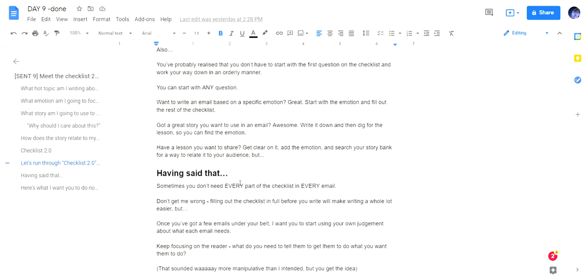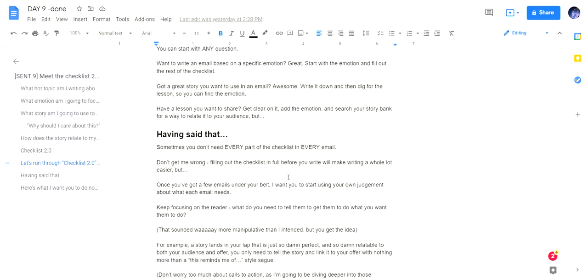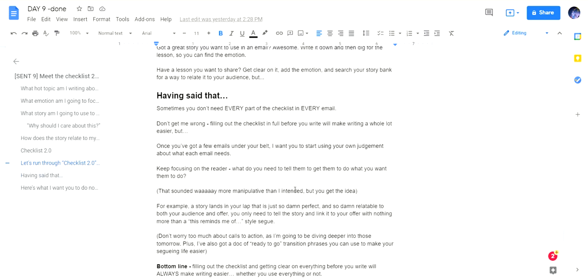I would advise that when you're starting off and you're just getting used to it, do fill it all out. Even if you don't use it, just get into the habit of doing this, because before you ditch something as, oh, I don't really need that, I want you to know why you don't need it. So if you're always clear on CTAs and you never go wrong with them at all, and we'll cover CTAs tomorrow, but if you're always clear on that, and you have no worries, you're the call to action king or queen, then that's okay, but at least do it at the start, just so you know. So yeah, it does add a few minutes to your writing, but it's about making it easier rather than quicker.